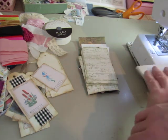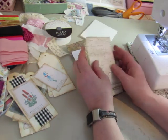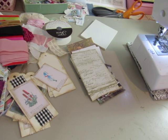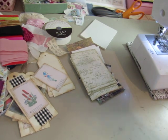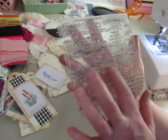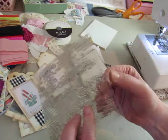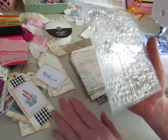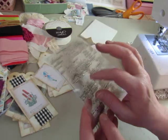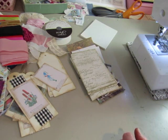So I took some of these and I just trimmed a little bit off so they weren't quite so wide. And I stamped them with my, I think this is a Prima stamp. It's just a background with a lot of different script on it. Usually I just leave it on the plastic, the heavy plastic that it's on. I don't think I've ever taken it off of that. I just rub the ink on it and then use this as my ink block because I don't have one big enough, or a stamp block.